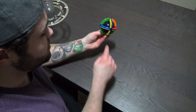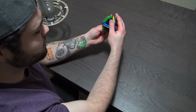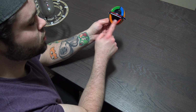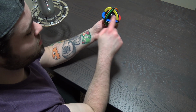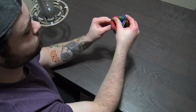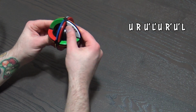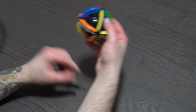Now, it is very possible that you get this one piece where it needs to go, and even if it's not, just find it, line it up where it needs to go, and then you get another piece that's where it needs to go, but then you get two that aren't, because you got green and red, but orange and red, and then orange and red and green and red. When that's the case, this is correct, so move on to this one. Put this where it needs to go, which is right here. Do that same formula, so up, right, up inverted, left inverted, up, right inverted, up inverted, left. Do that until all of these pieces are where they need to be.